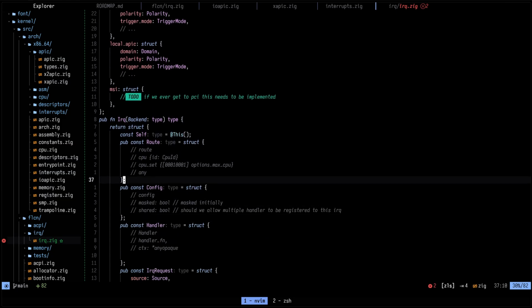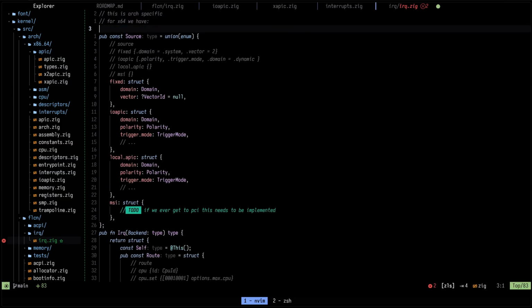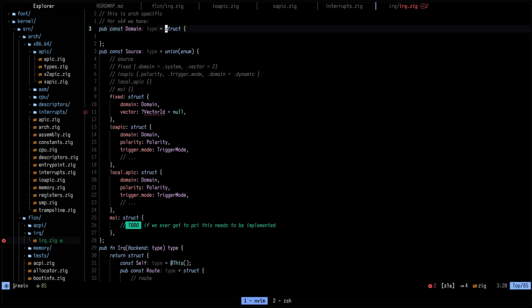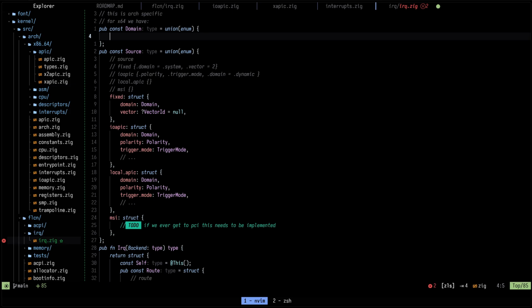source. Actually, let me just pub const domain, and a domain would be a struct. So what do we need here in domain? Union maybe with an enum, and we'll have single is just a vector ID.